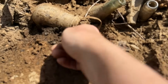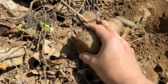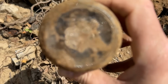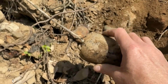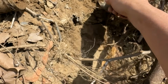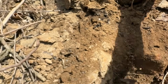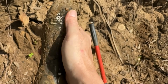All right, I uncovered another one right here as I was digging. Let's see what this puppy's saying. I don't know why this doesn't want to zoom here. Come on now. Set that there. Look at this. As stuff's coming out, more stuff is revealed, and that's broken. Let's see. Come on, doggone yous. It's a Coke bottle. Oh, yes. It's a Coke bottle, and it's intact.